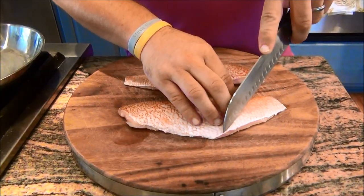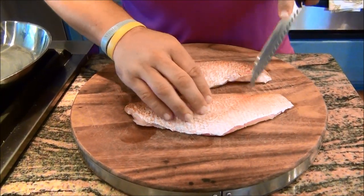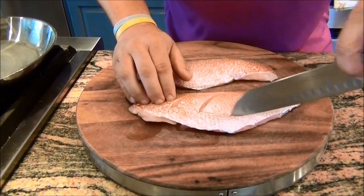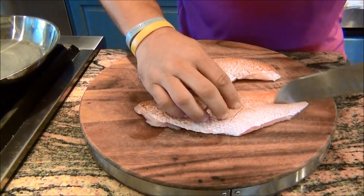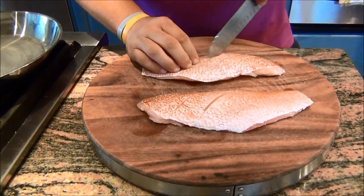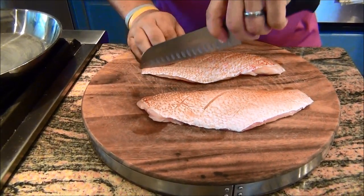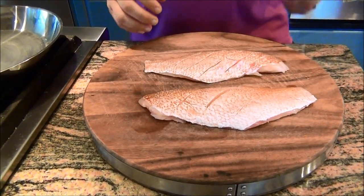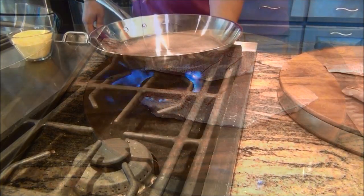We're going to keep the beautiful skin on this snapper, so to prevent it from curling up in the pan, we're going to score it like this. We'll just cut nice thin strokes just through the skin, not into the flesh. And put a nice X marks on there. And that will prevent the skin and the whole piece of fish from curling up in the pan. Perfect. Let's get it seasoned and go on to the next part.